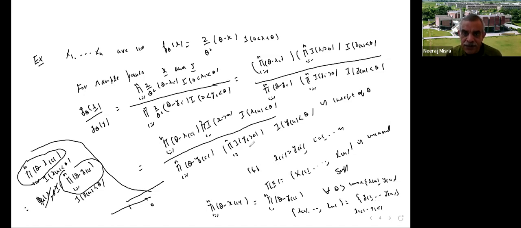You may argue that I could have used the same argument even without writing these as order statistics. I could have written only theta minus x_i, theta minus x_i, theta minus x_i. Perfectly fine. Then what you would have gotten is, as a set, x1, x2, xn the same as y1, y2, yn, because I'm saying that the roots of the two polynomials would be the same. So even without order, the roots of this polynomial would be the same as the roots of this polynomial. Roots of these polynomials are x1, x2, xn. So as a set, x1, x2, xn would be the same as y1, y2, yn.